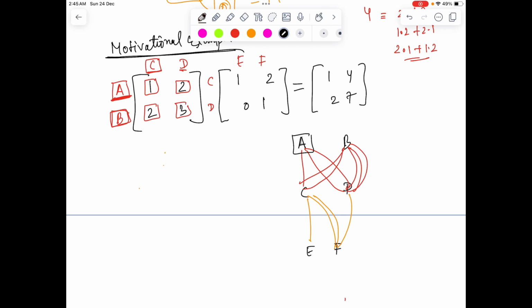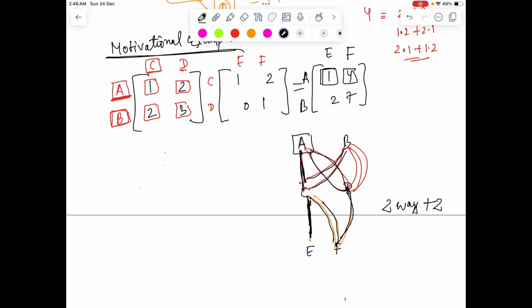Now interestingly, let's count the number of ways in which you can go directly from A to E. So from A to E, we have only 1 way, right? And which is clearly represented over here, because this is as if you are directly going from AB to destination EF. Interestingly, let's do A to F. So from A to F, we have two ways till D, and then one way. So in this path, we'll have two ways, plus you can go via C as well. So we have two ways over here because this is a unique path. That gives four ways, which matches with the idea.